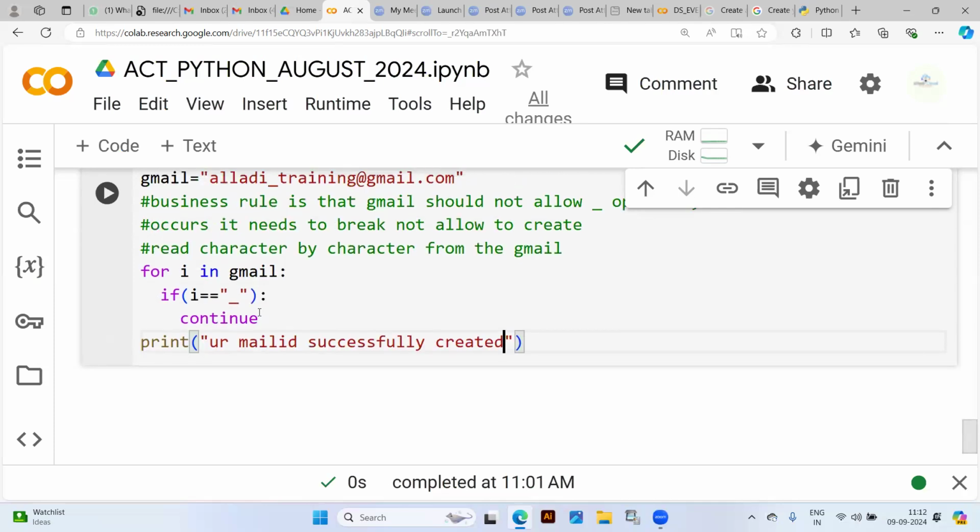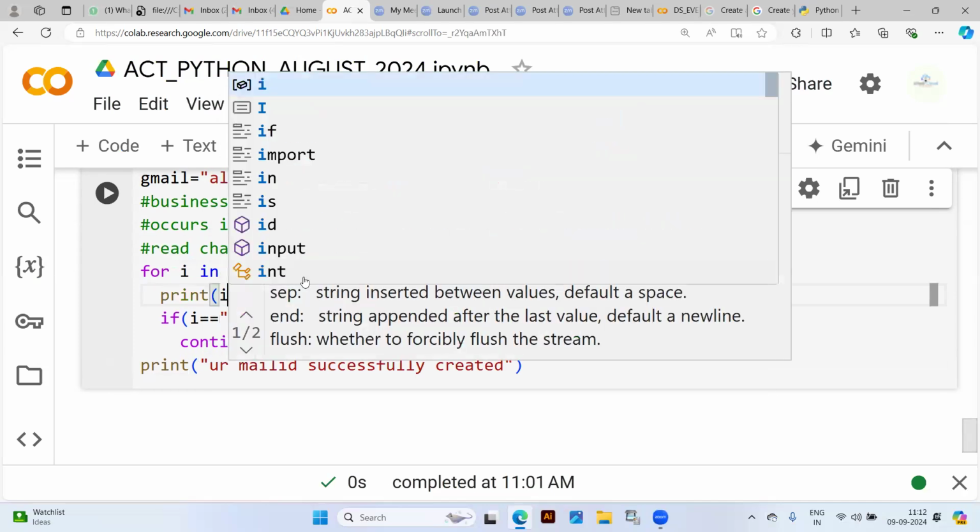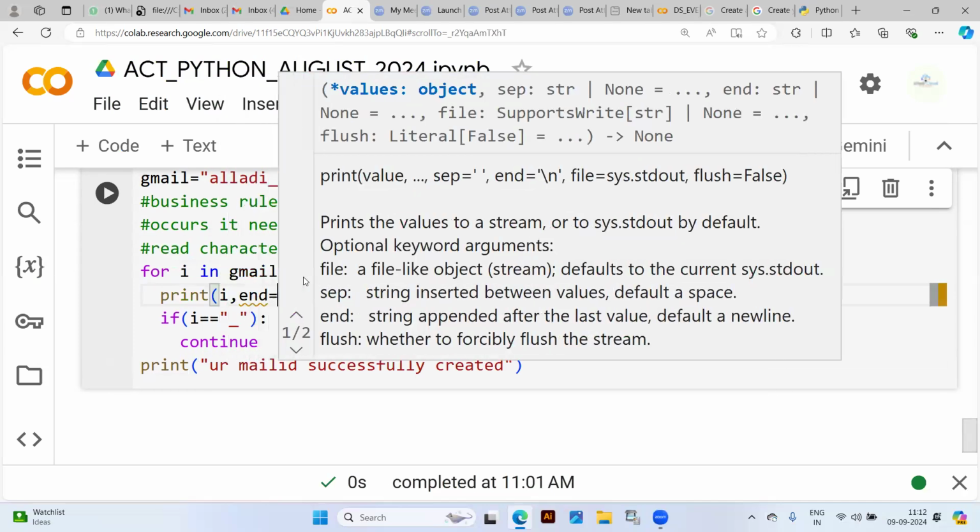Even though underscore occurs, underscore వచ్చినా mail ID create అవుతుంది, isn't it? So ఇక్కడ print statement, right? Print. And is equal to this.